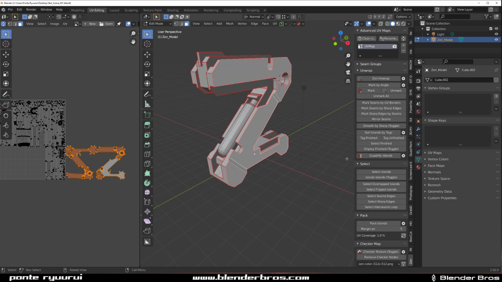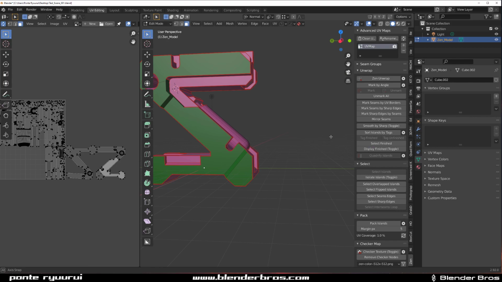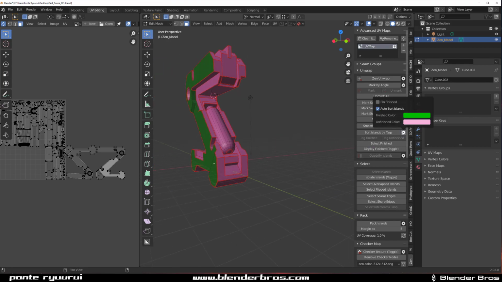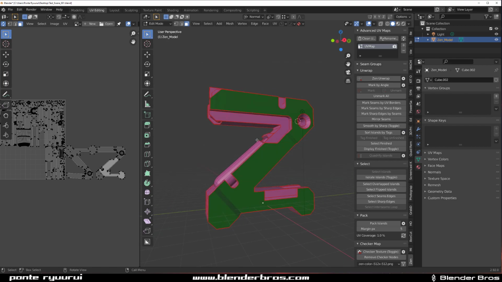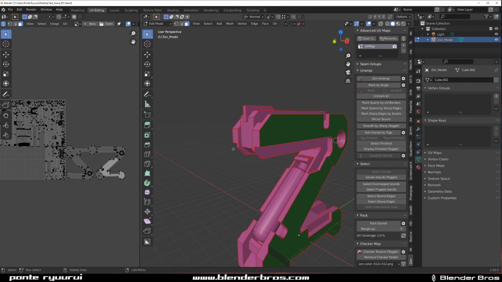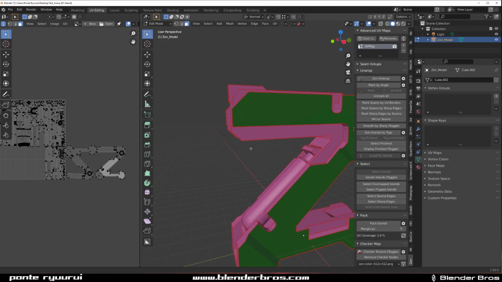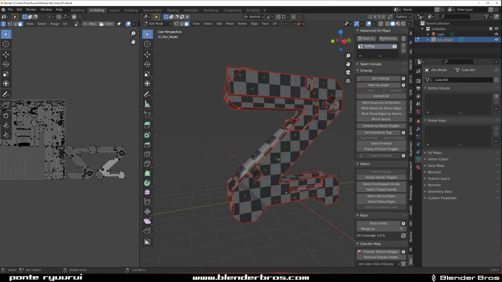Even better than that, you can display finished toggle, which will display colors, which you can change here, and show you visually in your viewport which islands are finished and which ones aren't finished. So that's fantastic as well. And you can of course toggle it off.